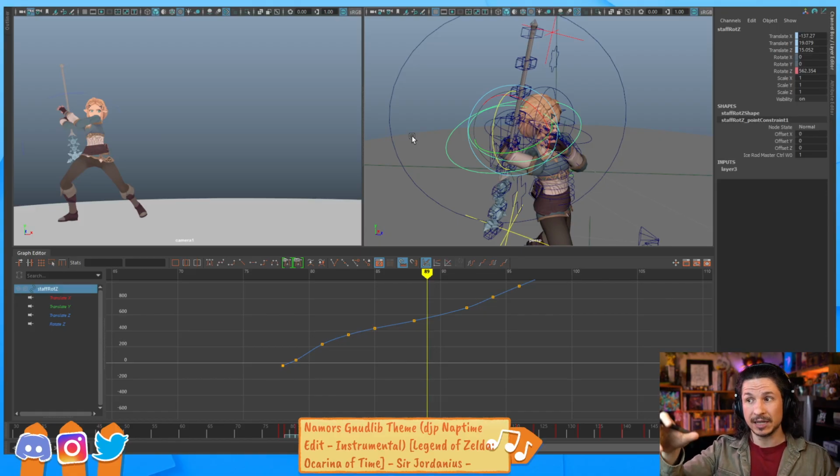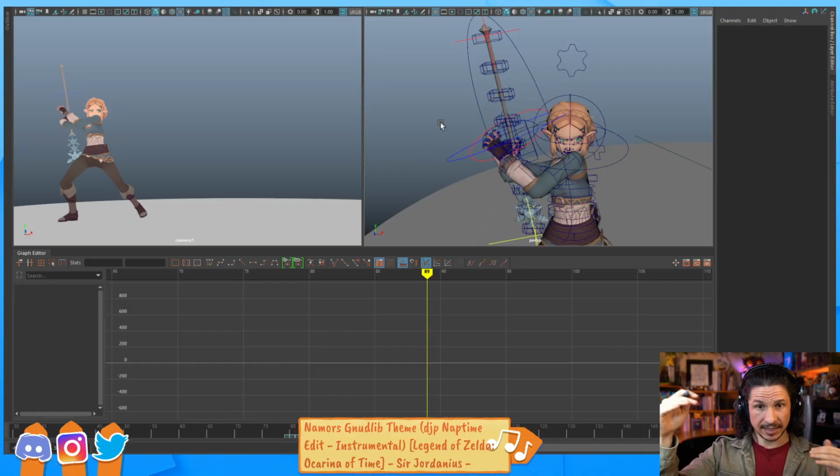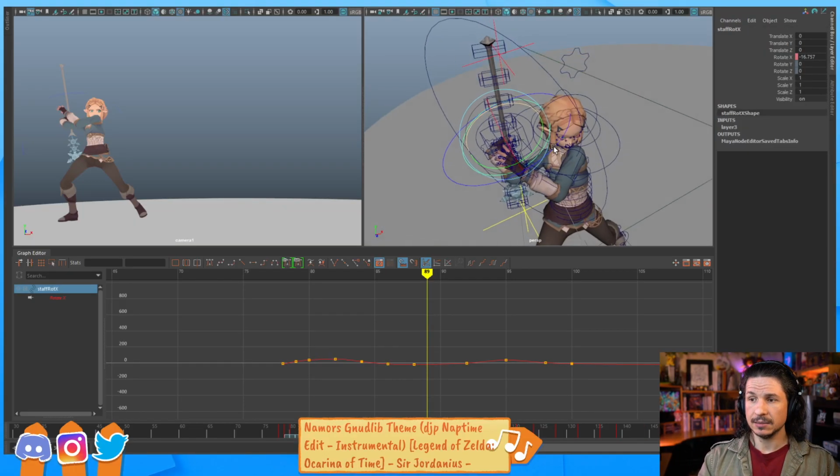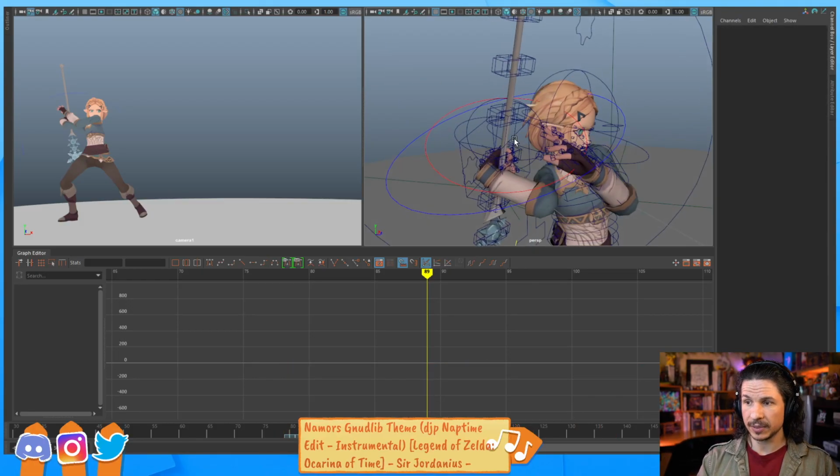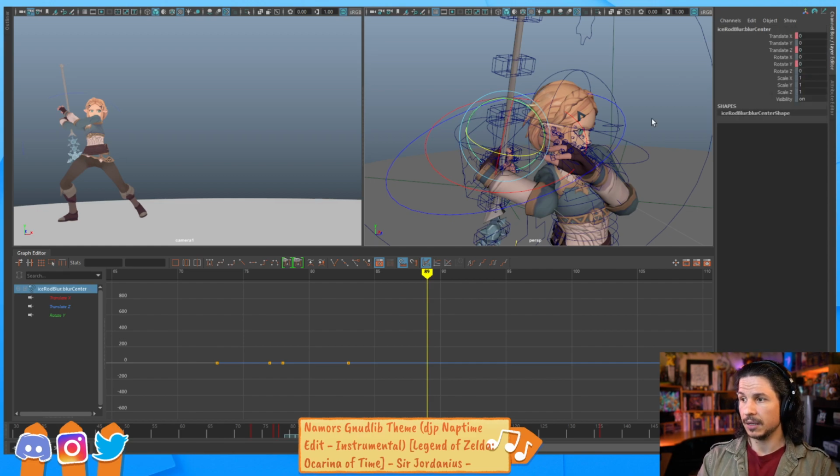I just labeled them as, okay, this one's going to control my rotate Z, this one's going to control my rotate X. Done. And because of that, I animated each one separately. They don't interact with each other, they just kind of follow along.